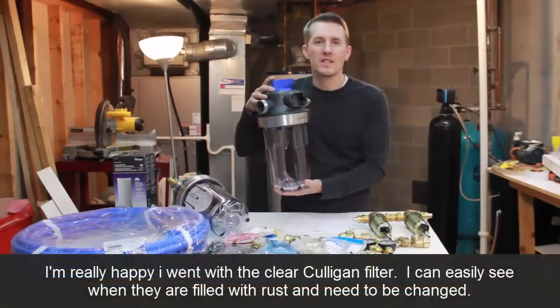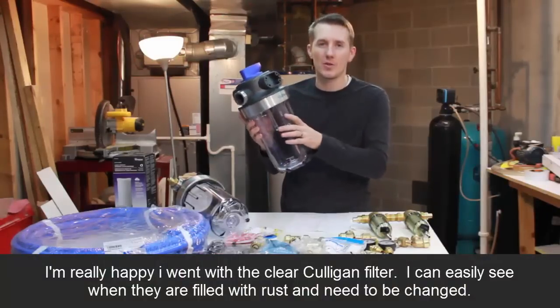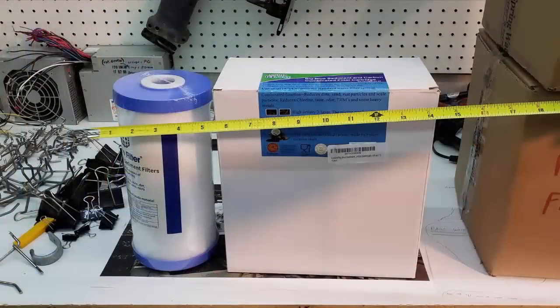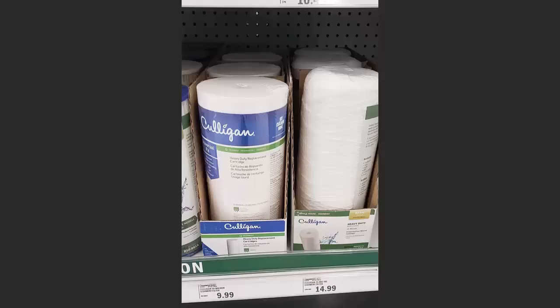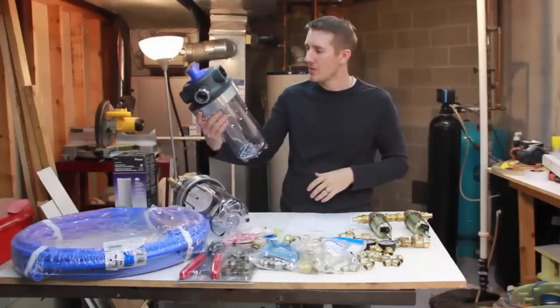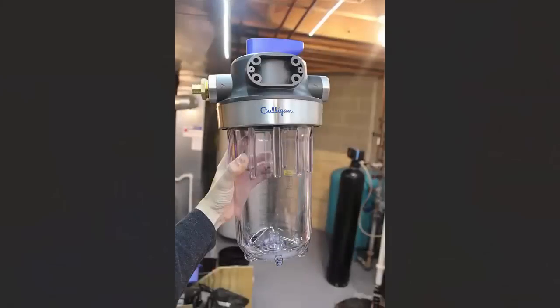They're from Culligan. This is the filter casing. This isn't the actual filter. The filter gets screwed, placed inside of here. And these are from Culligan. They're on Amazon. They're one of the most popular ones on there. It seems super well built. Looking at the picture, I didn't realize how large it was, but these are really big.